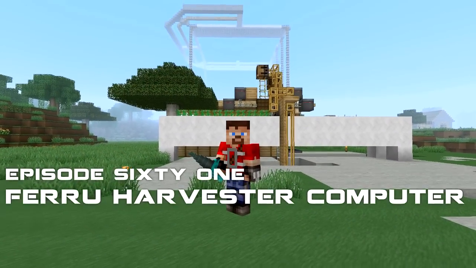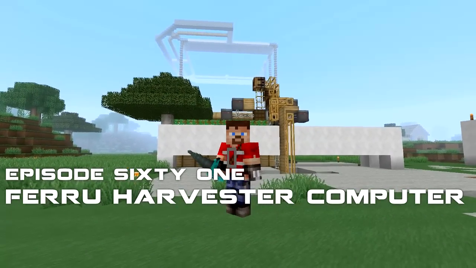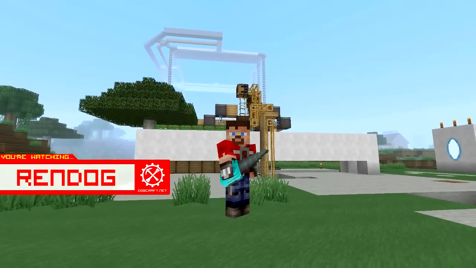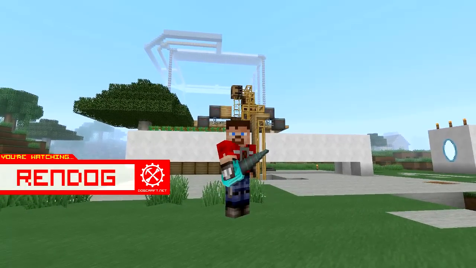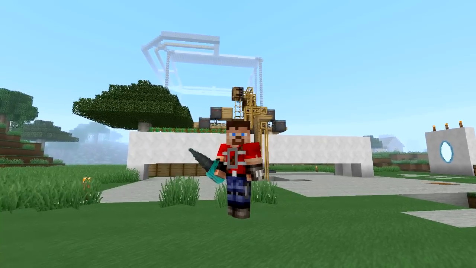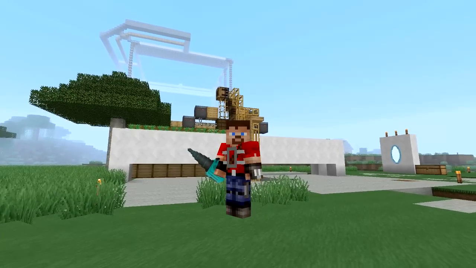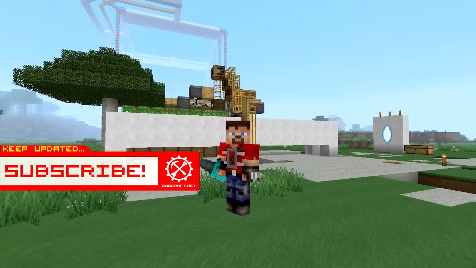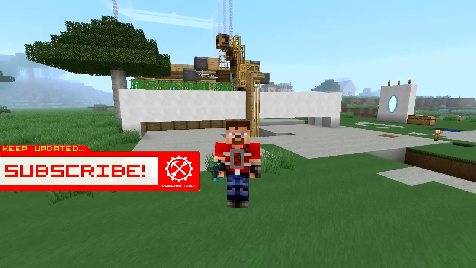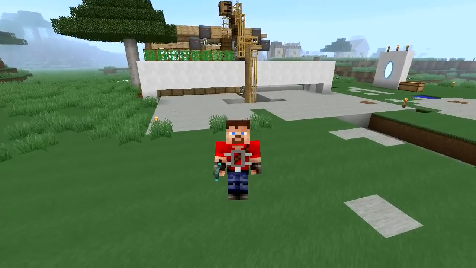This is ReNDoG coming at you from just outside the Ferru harvester in this Let's Play Minecraft Feed the Beast series. In the previous episode, we were trying to use autarkic gates to create an automatic feeding system for our cropmatron of the Ferru harvester, and in this episode, my friends, we are going to be using a computer terminal to automatically control the cycle of the Ferru harvester. And let me tell you something, cyberdiggity dogs, it is going to be freaking sweet. Let's feed the beast. That is our mind.